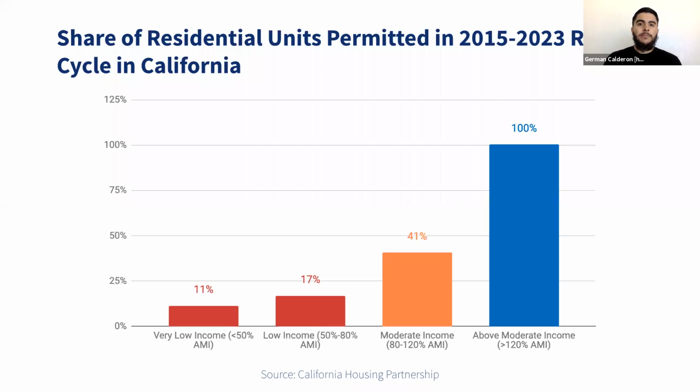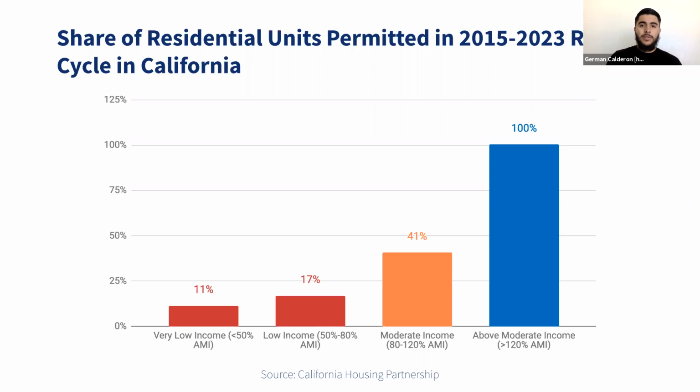Well, rents are going up due in part to lack of supply, and this chart is showing us what we should be building. The state sets goals for how much housing local communities should build to keep up with demand and population growth. And these are called RHNA goals, and it stands for Regional Housing Needs Allocation.